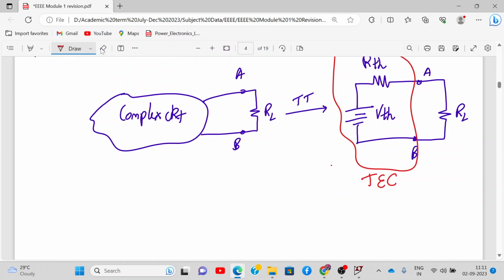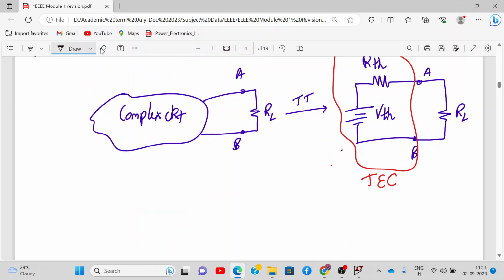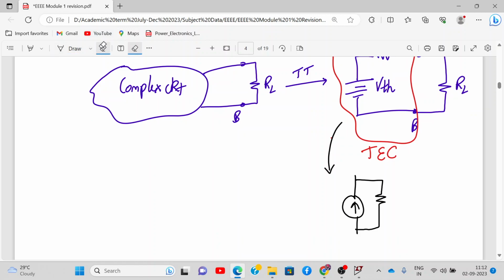Okay. Now, do you know what is source transformation? I guess it was discussed in your last lecture, right? In the C6 division. What is source transformation? No, no, that is not source transformation, that is converting star network to delta network. Source transformation means you convert a voltage source in series with a resistance to a current source in parallel to a resistance. This is source transformation, right? Yes. This is what we have studied.